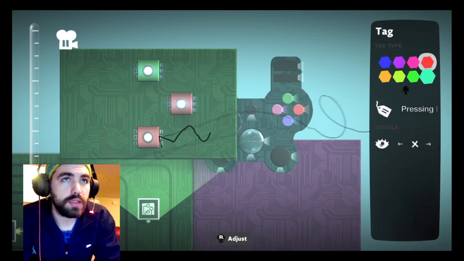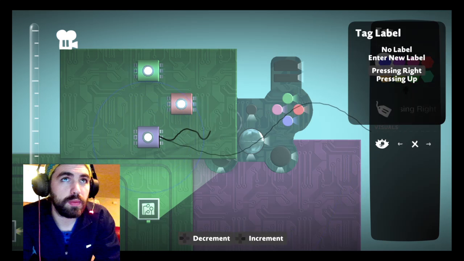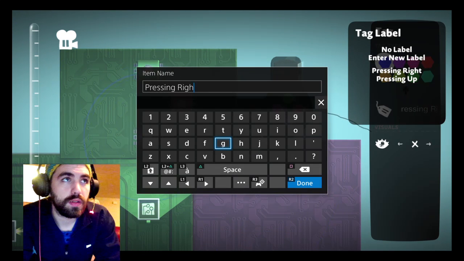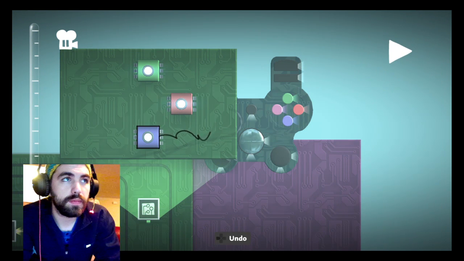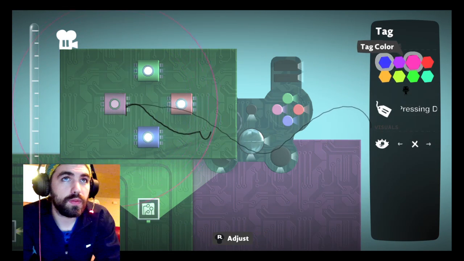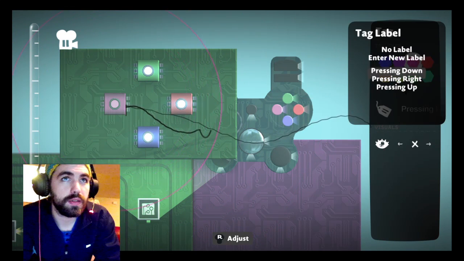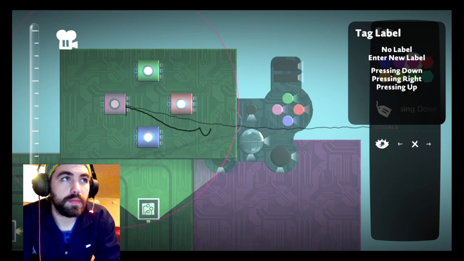Okay, on this one we're going to do blue for X. And it's going to be when we press down. Okay. Now over here, we're going to do pink for square, because square is pink. It's totally a primary color.